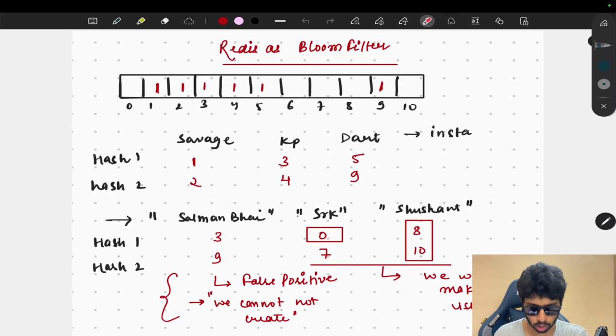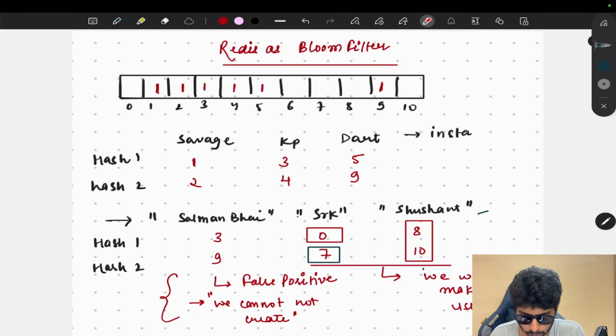We go to this array and change the value from 0 to 1 at positions 1 and 2. For KP, again we pass it through the hash functions and get the values 3 and 4. Same for Dart, we change the values at 5 and 9.